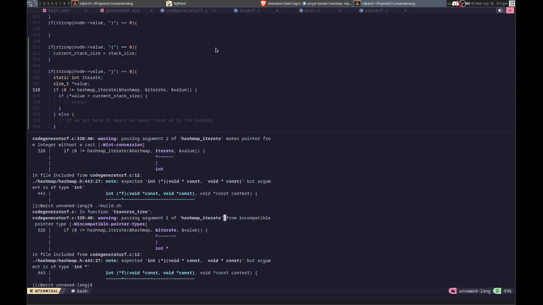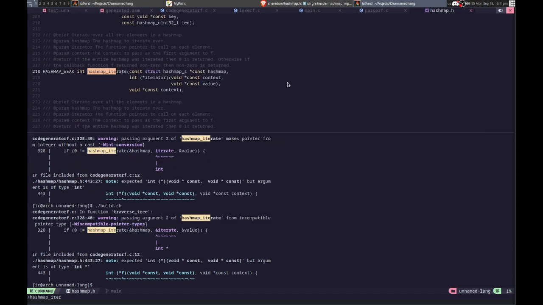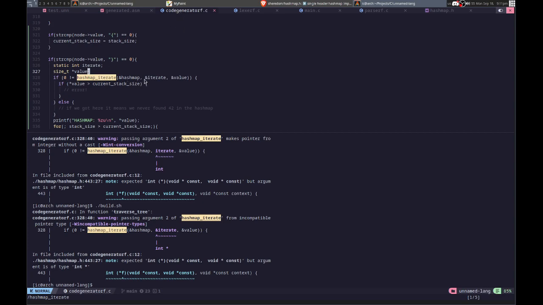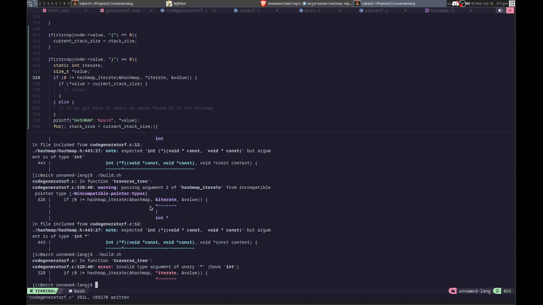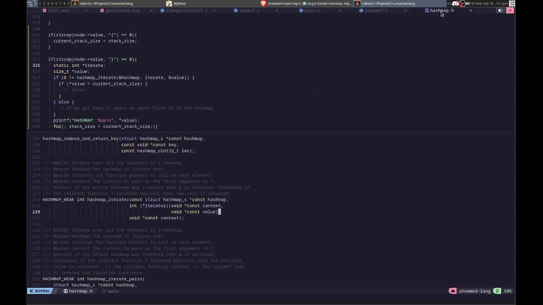Let me actually open the hashmap.h and let's look at hashmap iterate. Whoops, didn't mean to do that.